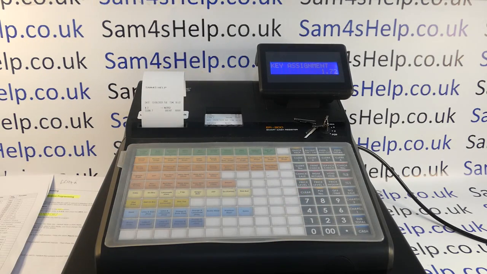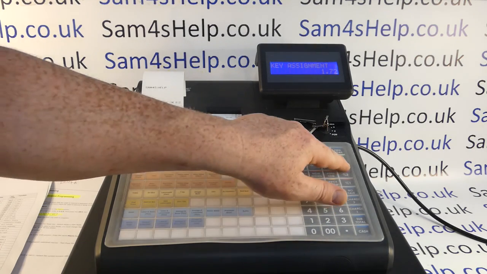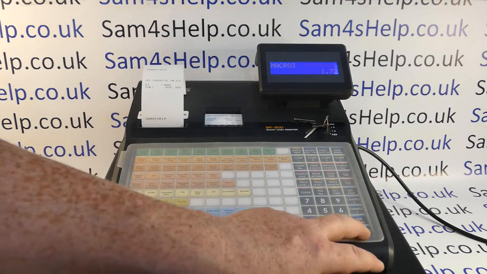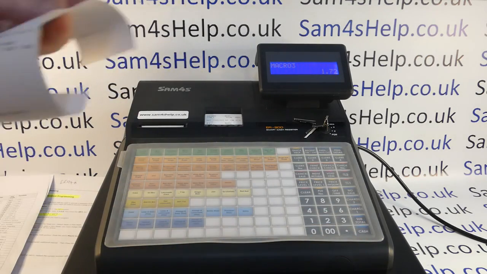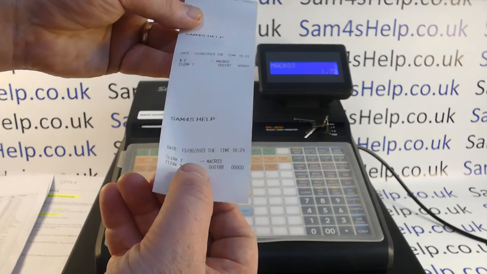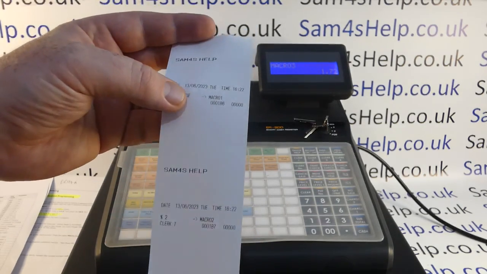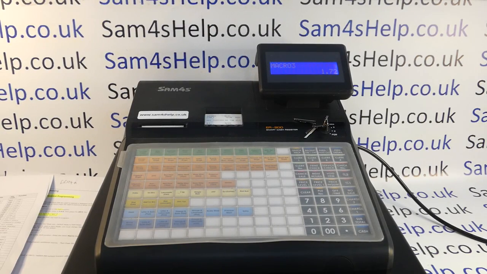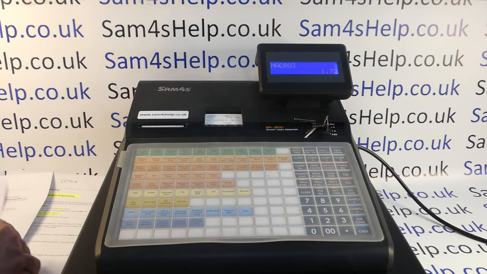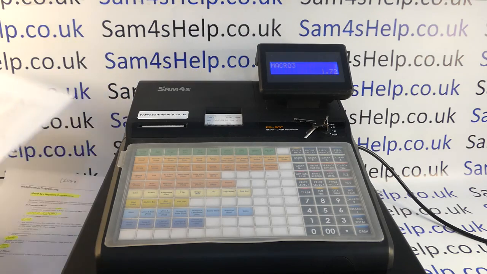The same codes apply on the 5200, but they might just be on a different page of the manual. So macro 172, that's my check number button, and then you press cash to save. So if we print that out, we've now got macro 3, macro 2 and macro 1, so they're all set up. So the next thing is to start processing your macro sequence.